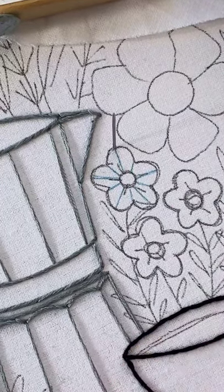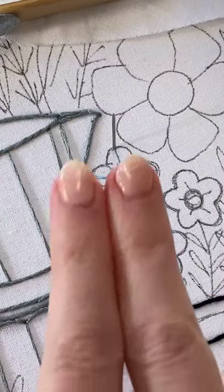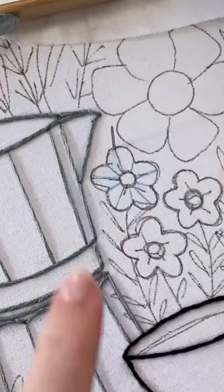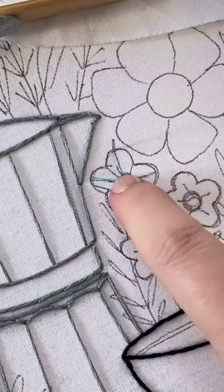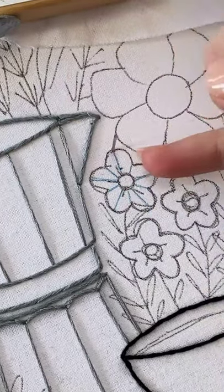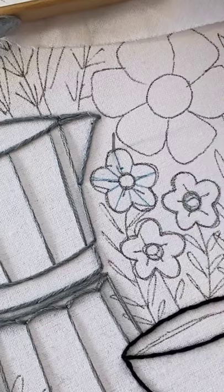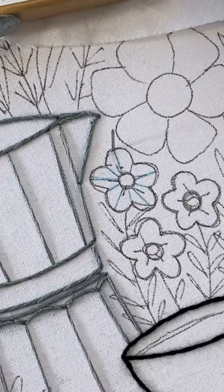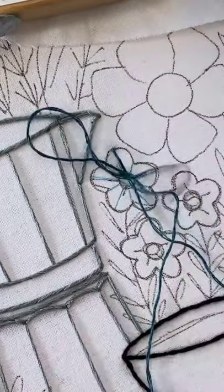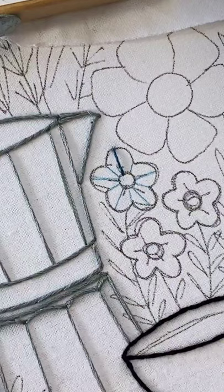So with satin stitch, normally we start with a very nice parallel satin stitch, meaning every single stitch is parallel. But for this one, we're going to have some stitches that go from the middle all the way down and some stitches that only go about three quarters of the way. This is going to make it so that the top is filled out, but the bottom has more space so you can put other stitches in there — it's not just too many stitches going into the same hole. I like to go right down the middle first like that.